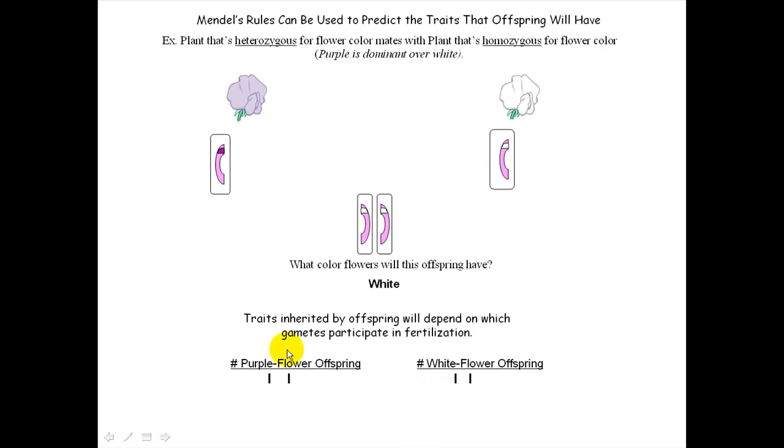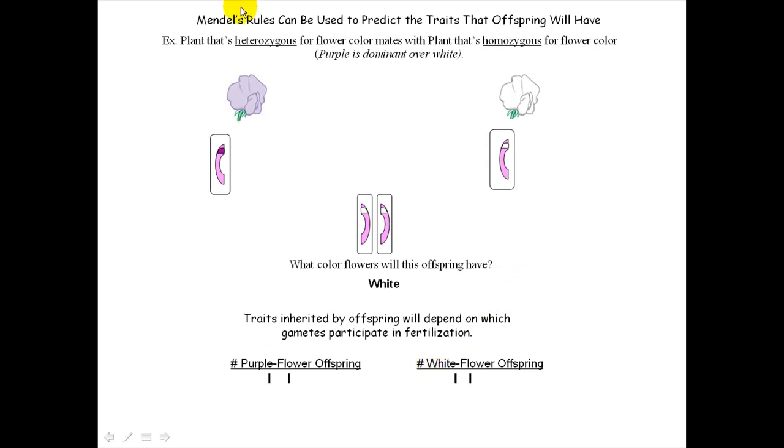So basically, by looking at the numbers that we've been keeping track of here, if the question is, what are the chances that these two plants will have a purple flowered offspring, you can see that the chances are 2 out of 4, or 50%. Right? So in other words, every time these two plants have a little baby plant, there's a 50% chance that it'll be a purple flowered offspring, and there's a 50% chance that it'll be a white flowered offspring.